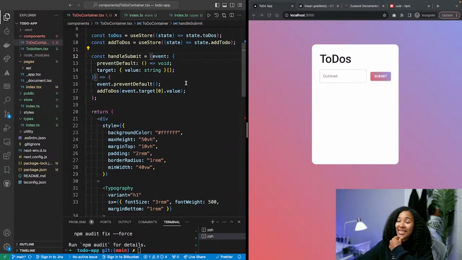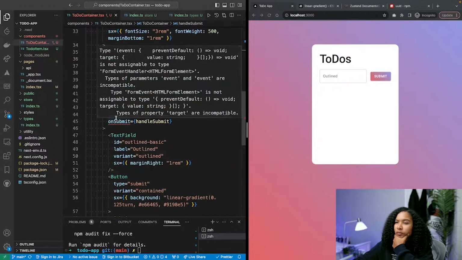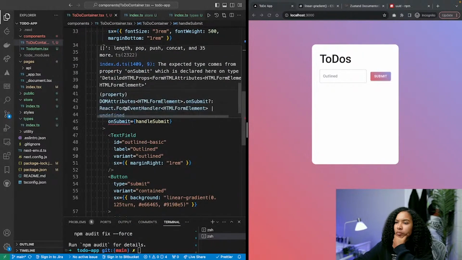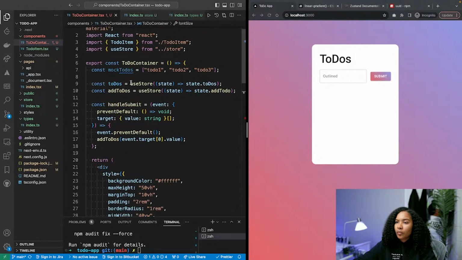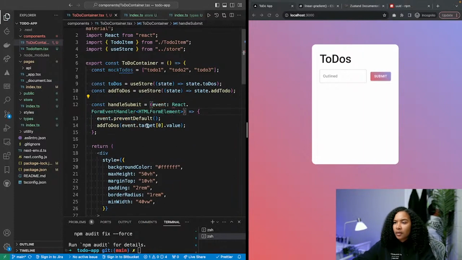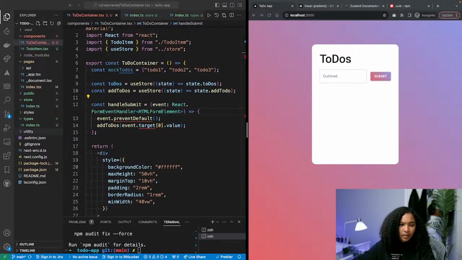Well, that's definitely not right. Let's see if this works. I think this is the same thing I wrote earlier, to be honest. No, not that. All right, let's go ahead and check GitHub. Let's see what we did the last time we did this.